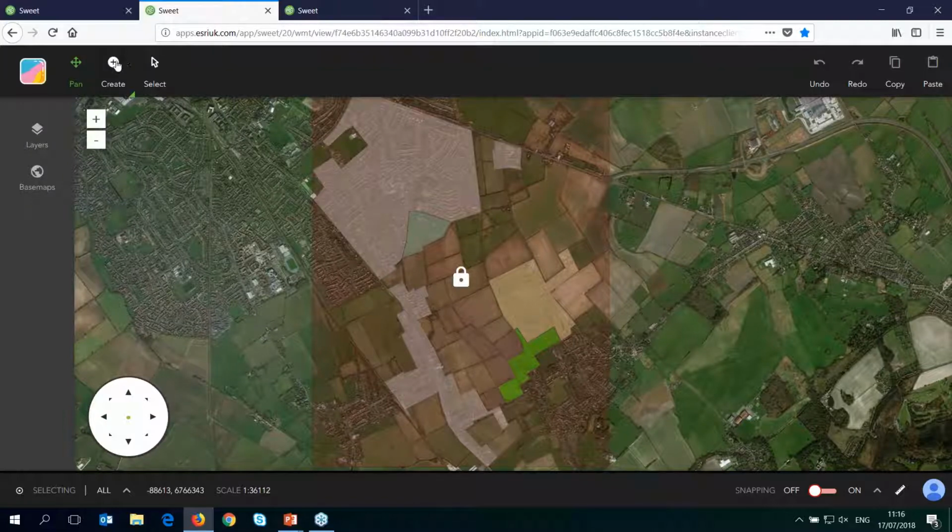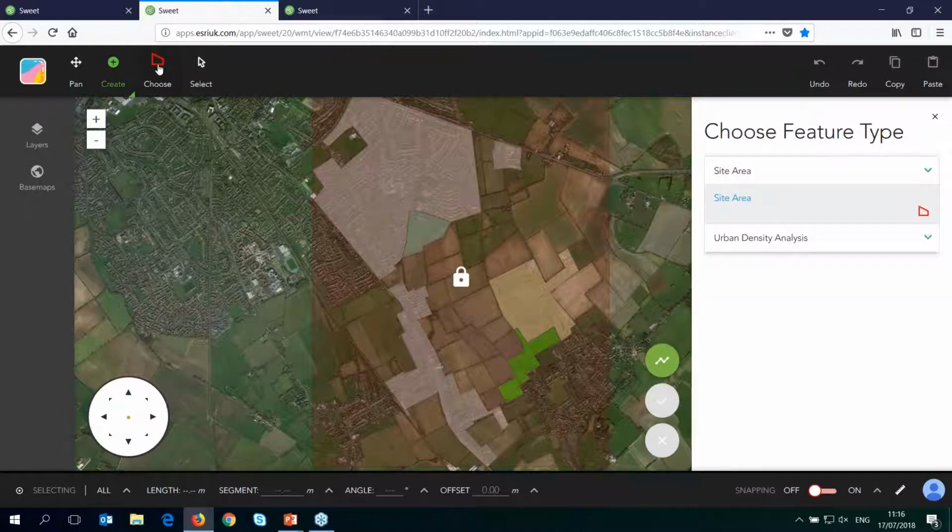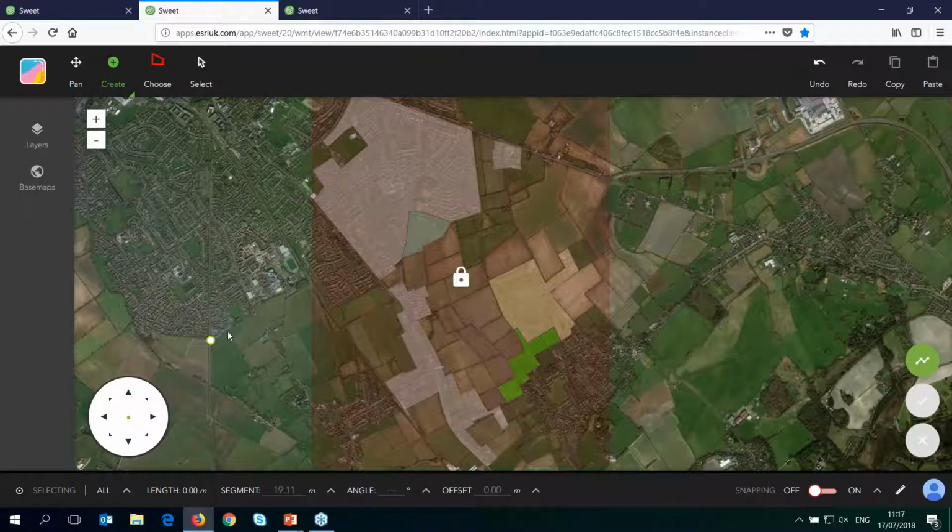So if one of my colleagues starts digitising a new site plan in that area, they can quite happily digitise while they're outside my area of interest. But as soon as they go into my zone, Suite's just going to give me a warning that someone is already working in that area. Perhaps I need to come back to it later. Again, as Sarah says, it's not telling me off, it's just giving me a warning. I can continue digitising the rest of my site. I just might need to come back to that slightly later on.